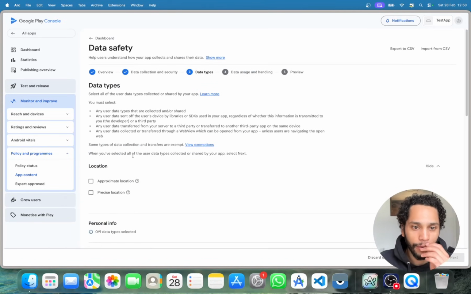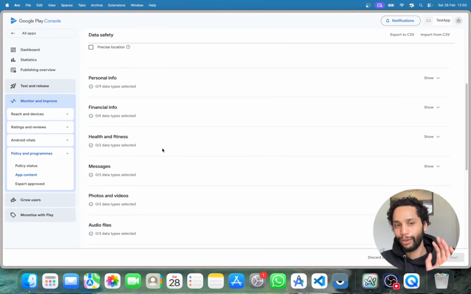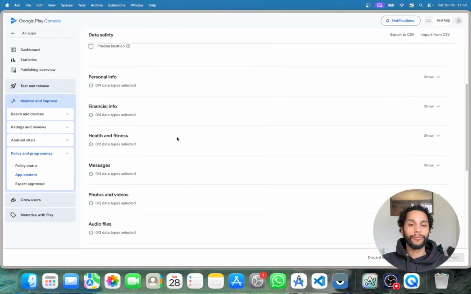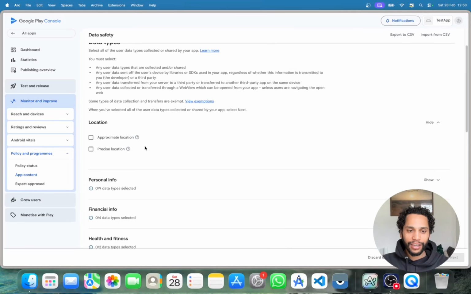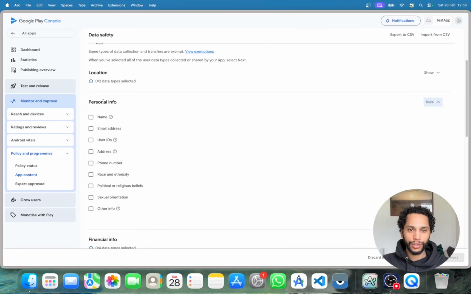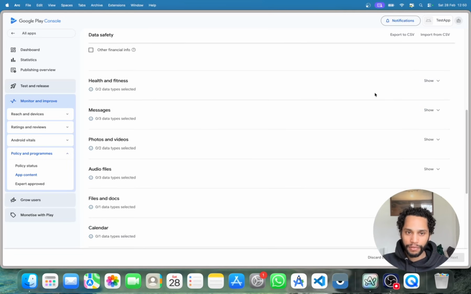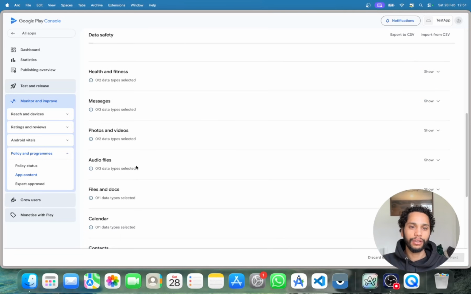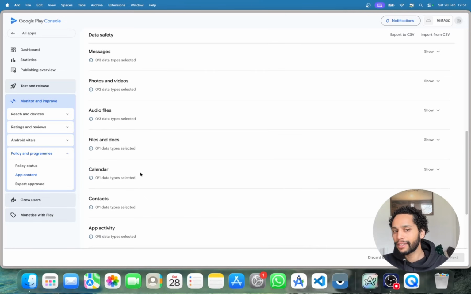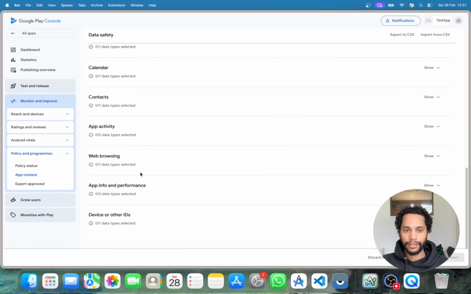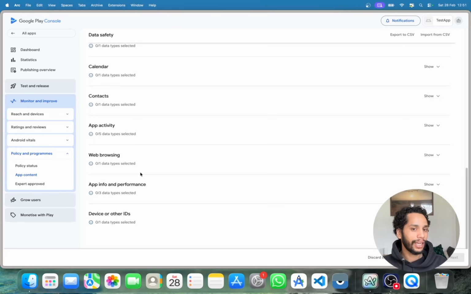Okay, now we go into data types. This is where it gets really, really granular, because it goes into everything: personal information, financial information, health and fitness, messaging, photos and videos, audio files. It's an extensive list. And as soon as you say, hey, I do collect data, you will have to specify which data you are collecting, which I think is a good thing, because data is very important.